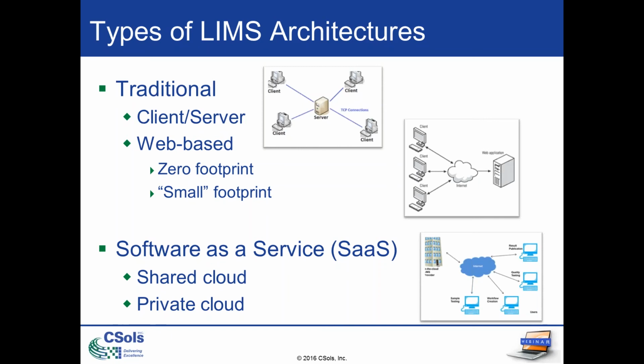And within the software as a service space, it's important to understand, in that picture over here on the right, where the nebulous internet and some nebulous provider is available to offer out your LIMS, there are two general ways this is done. One is a shared cloud. In a shared cloud situation, one instance of the software is used by multiple companies, multiple parties, so you're sharing that instance of the software with multiple people. Now there is security built into the systems and firewalls to protect people from seeing each other's stuff. But if you're in a highly regulated environment, a lot of people don't like that too much. There's a number of reasons.